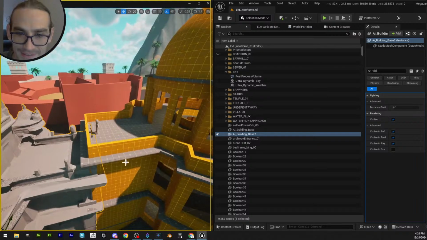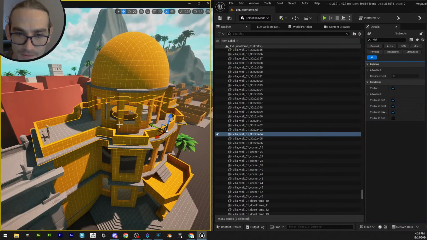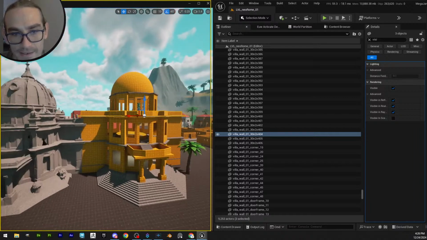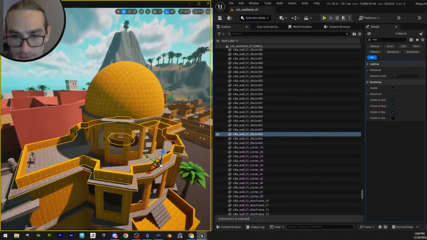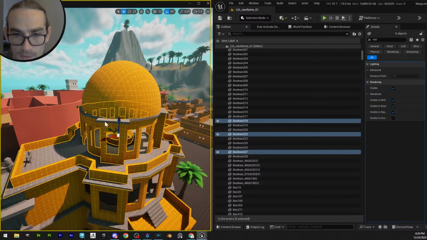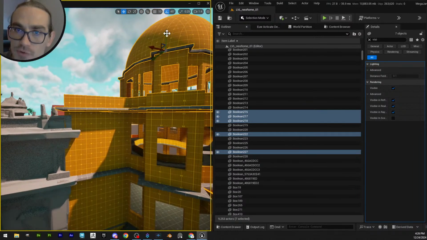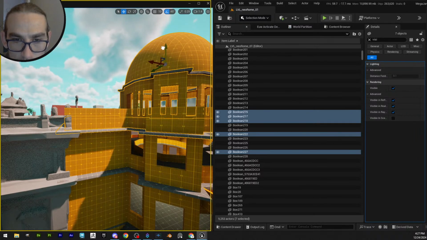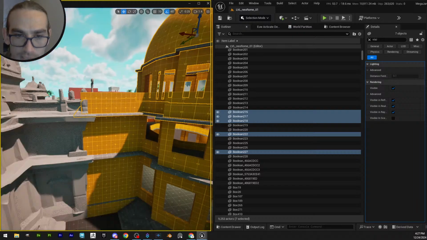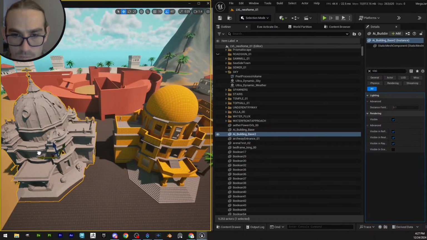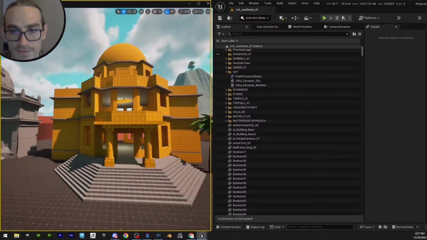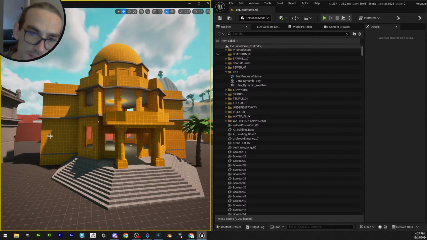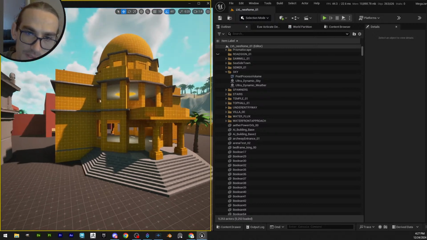Hey, what's up? I'm making a structure, like some kind of Roman building, and I'm trying to match a little bit the proportions of this other one. Something around here, like this. Now it looks more interesting because the first floor is pretty tall, and the second one is not that tall.